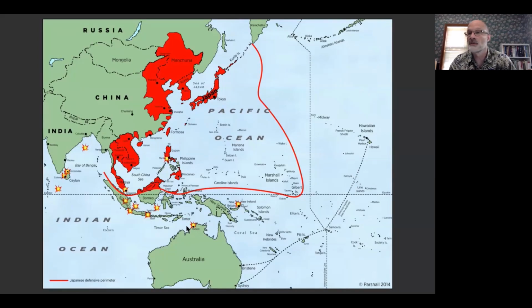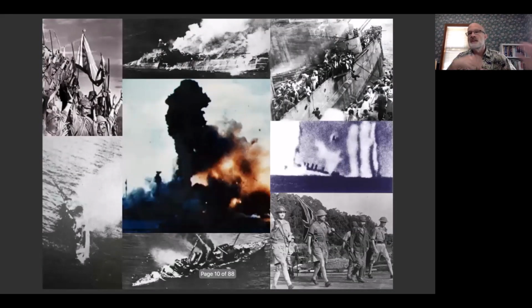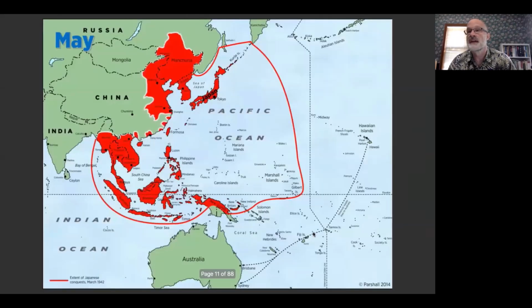They launch a very powerful carrier raid against Northern Australia at Darwin. And then they also advance into the Bay of Bengal in April with a very powerful carrier raid that just raises havoc for the British position in that neck of the woods. So by the time you get to April of 1942, it's just been an absolutely terrible run for the Allies. The Japanese have been victorious everywhere they've gone. And in the process, a great deal of American and British naval hardware has gone down into the drink.